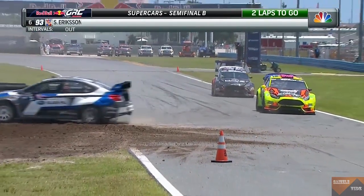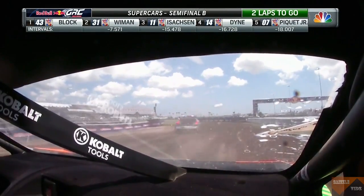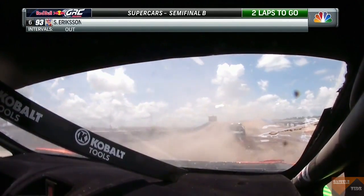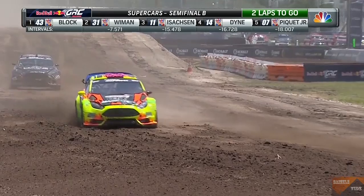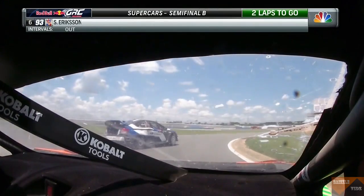And 2 laps to go. Austin Dine looks to have a quicker pace than Isaacson. What's going to happen, Toby, when he gets close enough based on the previous incident just a few laps ago? Here we ride on board with Austin Dine, trying to get the 650 horsepower down through those Yokohama tires, but they're slick tires, and you have to say it's amazing how much forward motion they can get on that damp dirt with slick tires. He's getting closer.